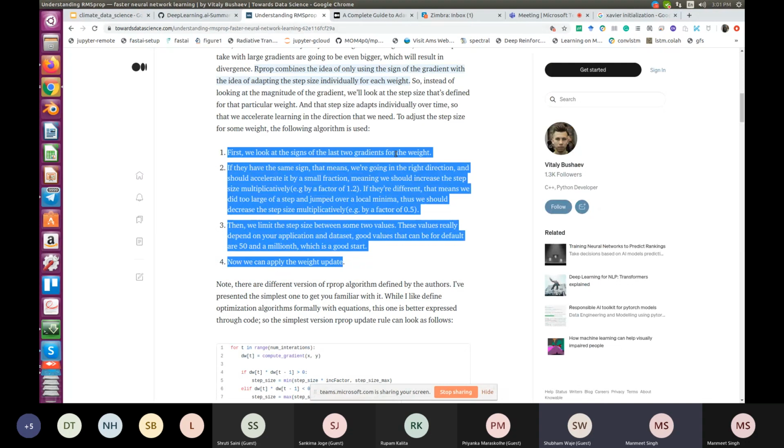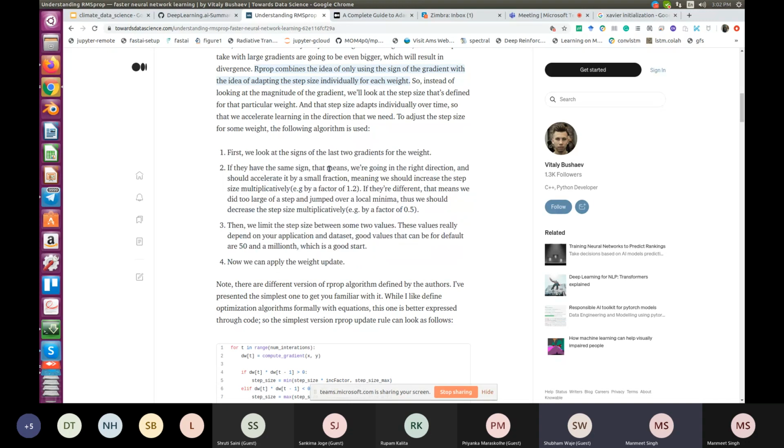If both gradients have a positive sign, that means the weights are to be decreased, because gradient descent says W equals W minus alpha into the gradient term.